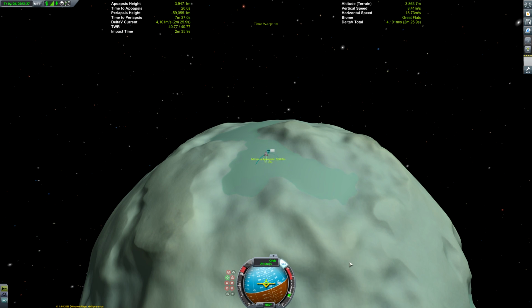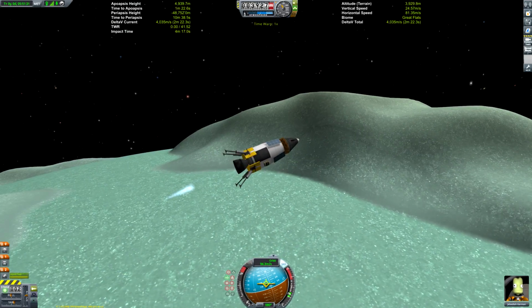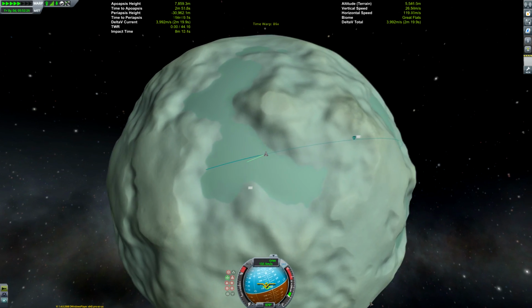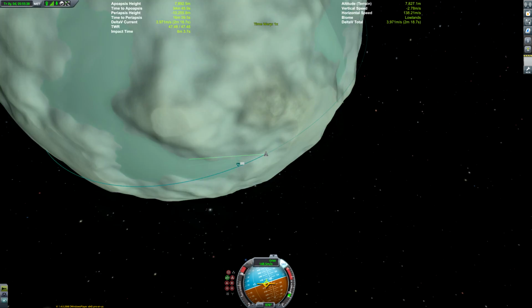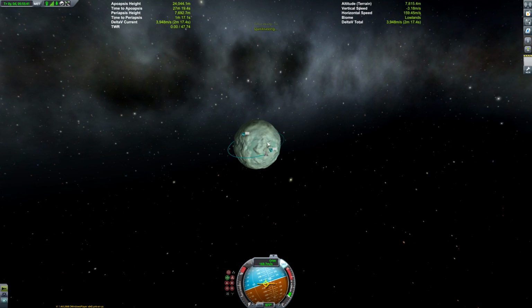I will just burn and get ourselves nice and circularized. There we go. We'll just time warp up to our apoapsis point and overshoot, and do another prograde burn. And we have a wonderful Minmus orbit. So we can quick save at this point. Create a maneuver node at periapsis, get that out like so.